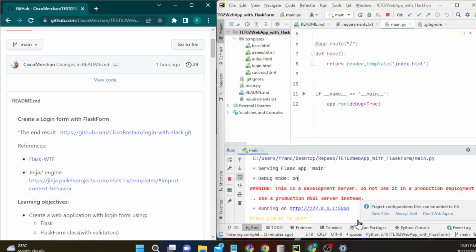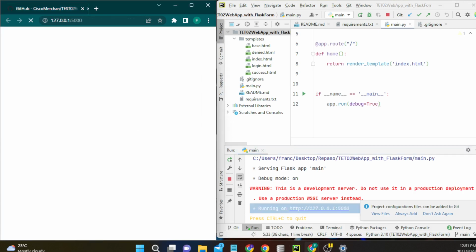So double click. Click, and here is our web application opening.